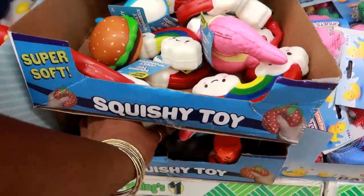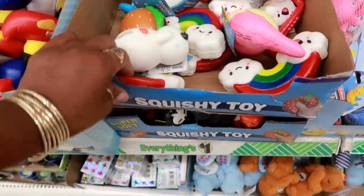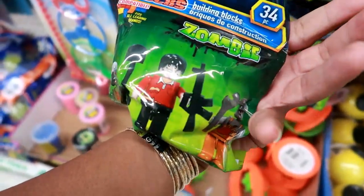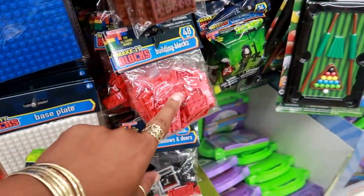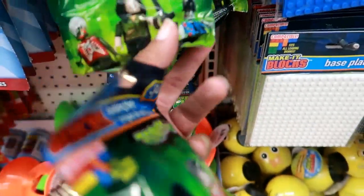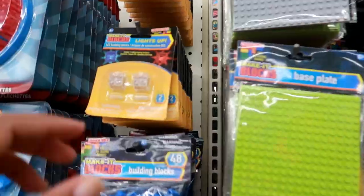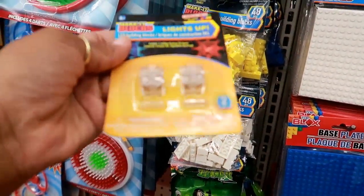And then there's some of the animals — oh, look at him! Little Siamese cat or something like that. And some sloths. They have some 'Make It Blocks' zombie sets, so these are Halloween-themed building blocks — 34 pieces. If you deal with Legos and stuff like that, these will be fun to get. Look at this zombie! They have different ones. They even have some that light up, so if you're building blocks you can add these to have it light up — LED building blocks.